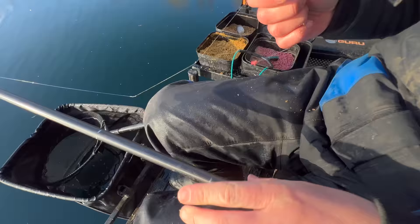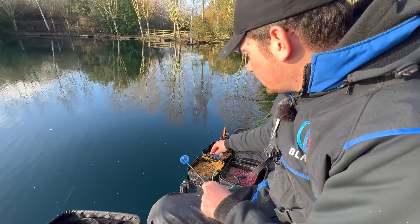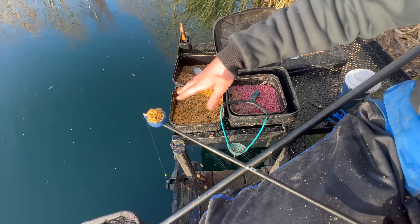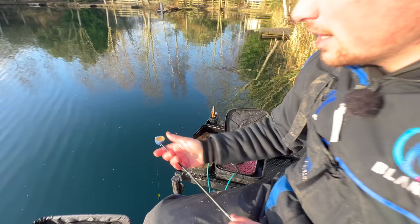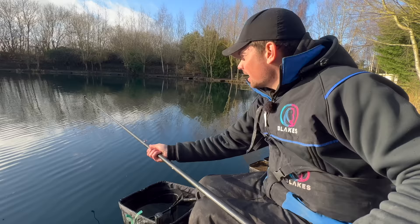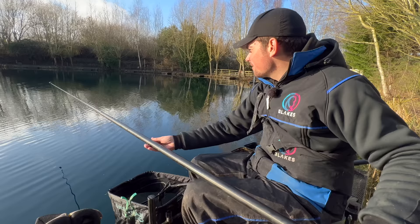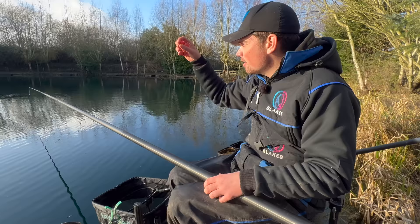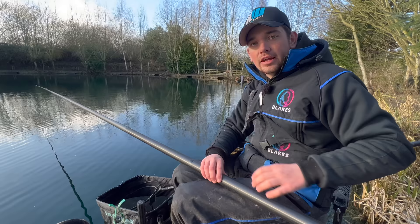Just to show you how I've kicked my peg off - a tiny little Preston pot like that and I'm putting about a dozen maggots in, then capping it with a bit of crushed expander, putting it in nice and loose and just pressing it down. I've mixed that crushed expander really wet - basically a pint of crushed expander to a pint of water, a one-to-one ratio. Nice and wet so it sinks down quickly. I'm not trying to create a bed of groundbait on the bottom - all I want is a bit of pellet and fish meal flowing through the water to draw the fish in, and then hopefully they'll follow the maggots down.